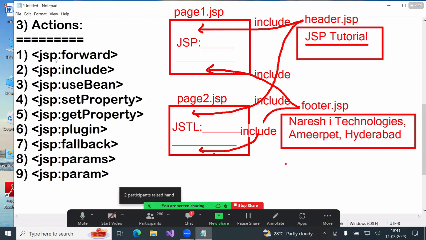This is the concept. So header.jsp included, footer.jsp included. If you want to change the address, only this JSP has to change, and it is included 100 times. That is the benefit. Already you studied it in static including time. Okay. I'm going to show this one.